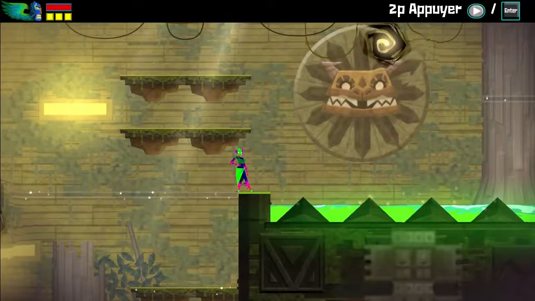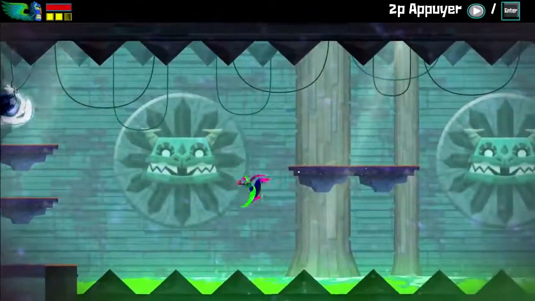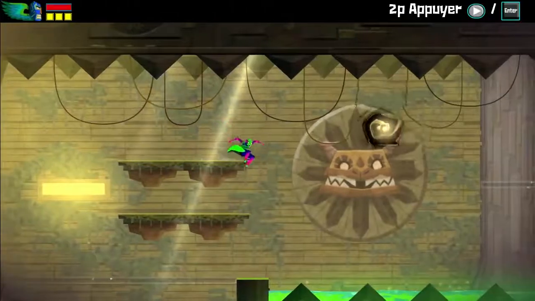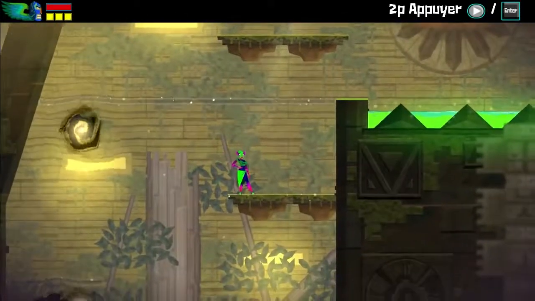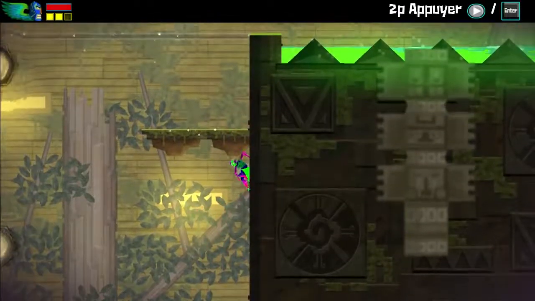So, to put a little bit of delay between it, you can make this jump here from that platform, but what we do is we jump up to the top one just to let our stamina recharge a little bit more. So it should look a little bit like this.